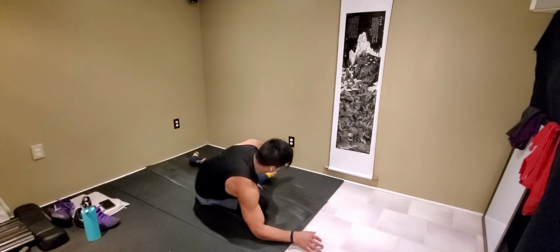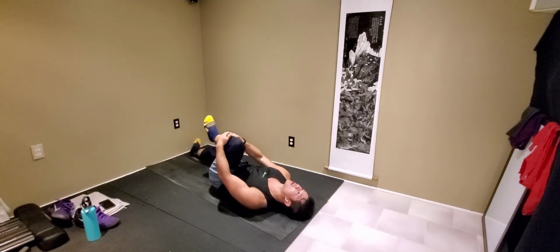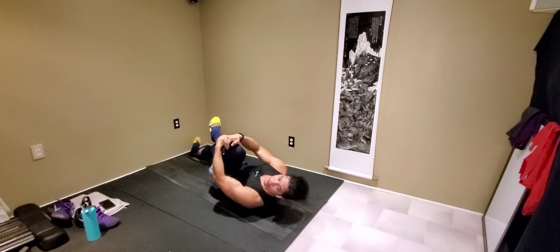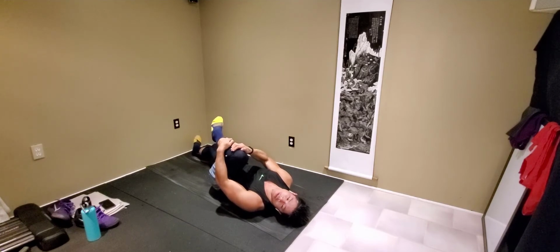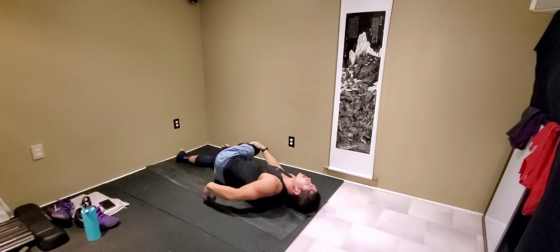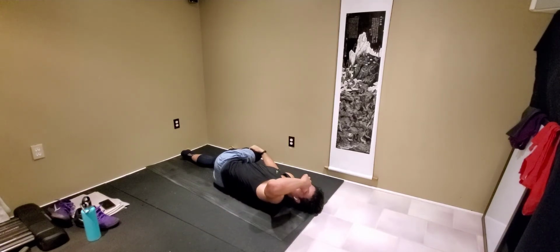From there, let's just roll over onto our backs. Hug those knees, hug that left knee, closer towards your chest. Good, pulling it towards your right, holding your left knee down with your right hand, left arm open up, gazing left. Twist, lower back stretch, and butt stretch here.